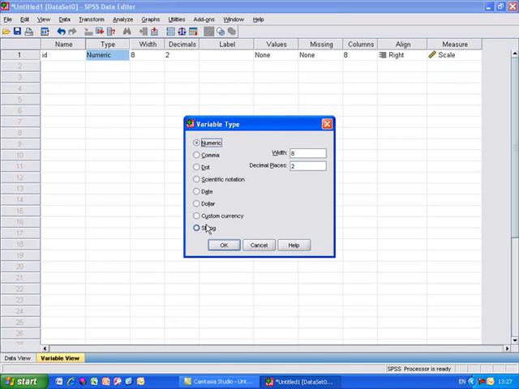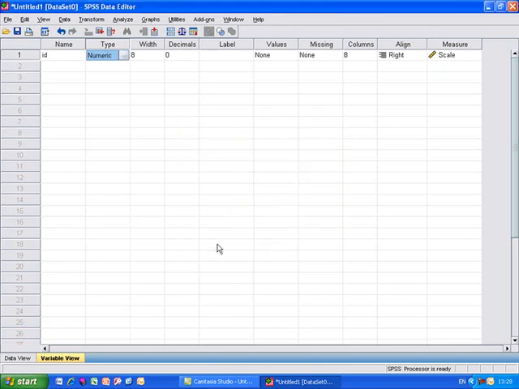For our purpose, ID is a numeric variable, as you will be typing in a number into the data view. Within this window, you can also select the width of the cell and the number of decimal places required. The width is fine at 8, however you may want to use the decimal places box to 0. And then OK. You can see now that the width box has remained at 8, but the decimal box has reduced to 0.